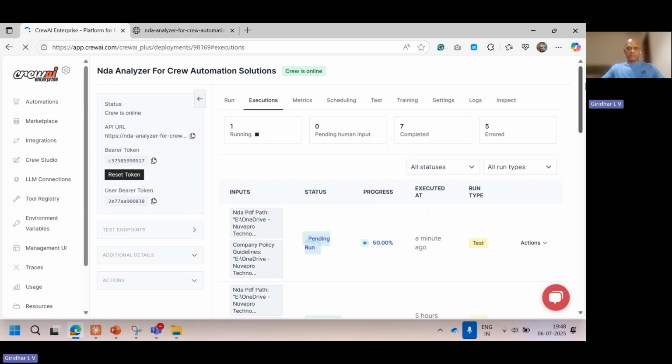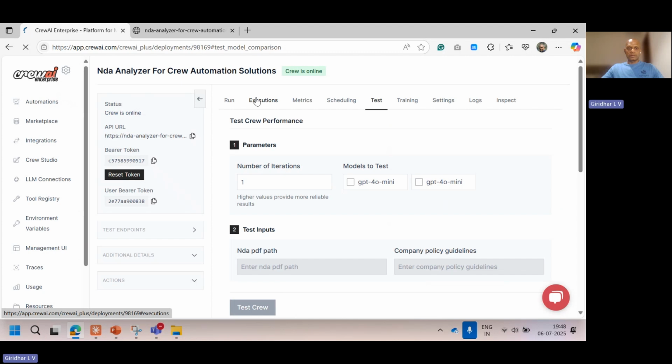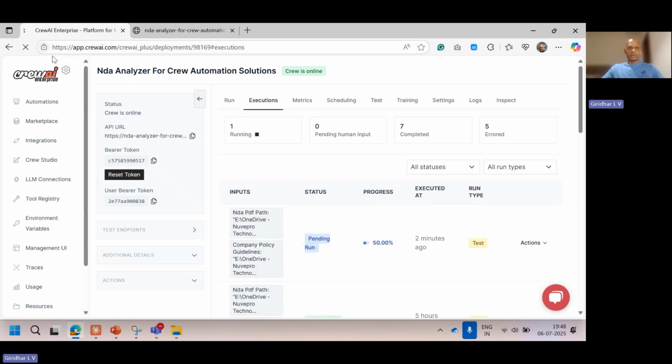We will need to first export the MCP server itself. Then once you have exported the MCP server details, you can import it within something like Claude Desktop and use it from there. We will cover that in a later demo. For now, since we have started this particular test here, let's just wait to see what results it will give us. It is still at 50% progress.